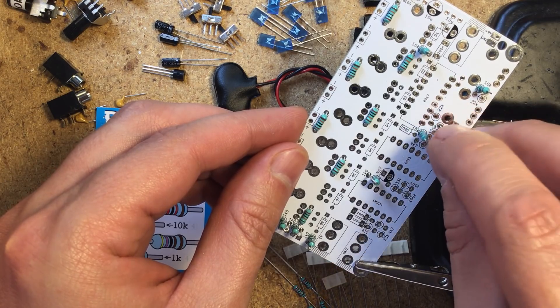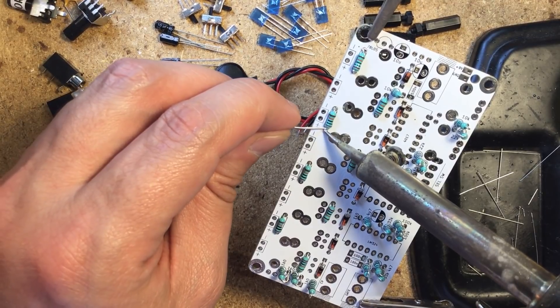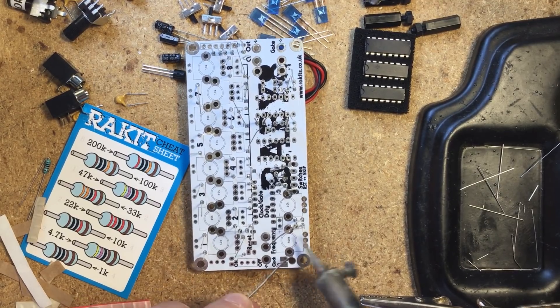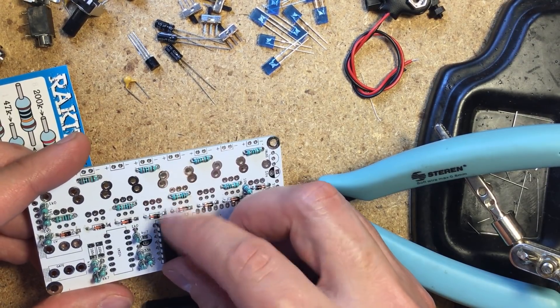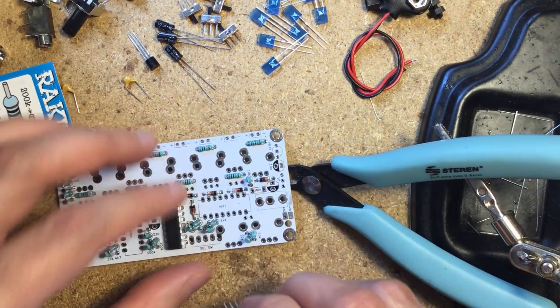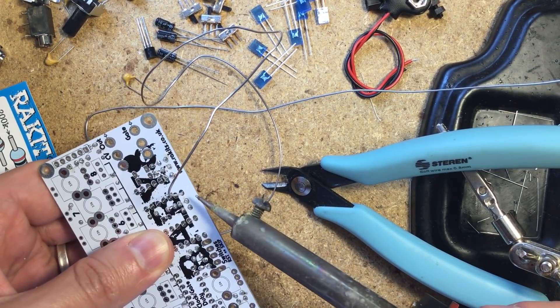So let's build this baby. I started with the resistors and diodes, soldering the flat ones from above as usual. But I soon realized I should have left these standing resistors for later, as they made it more difficult to install the ICs. I had to use my snake charmer technique, with the solder free floating while I held each IC in place with one hand and the iron with the other.